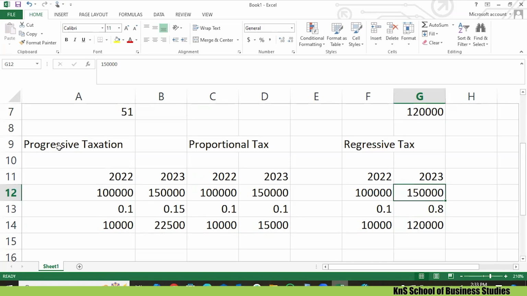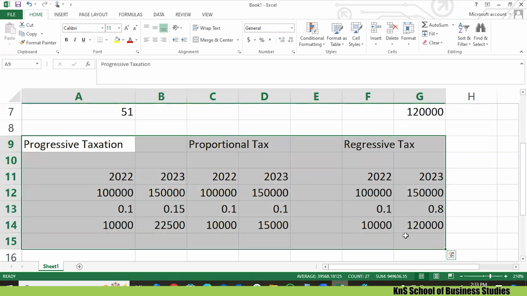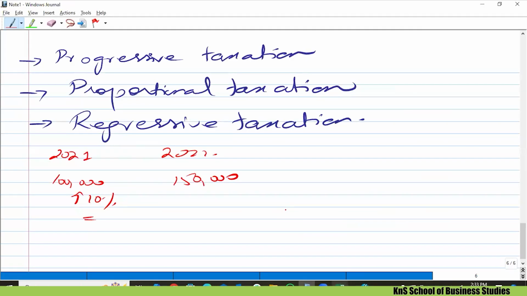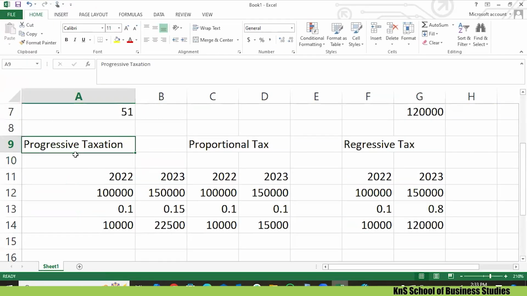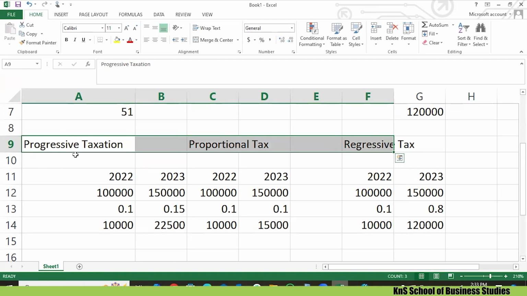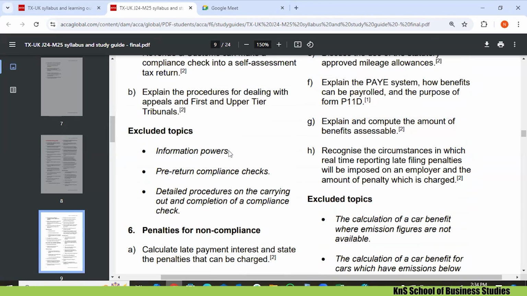So this is how it works. Every country, every economy has its own system out there, so they have made it accordingly. That's how they try to cater to the difference between the rich and poor in every economy. So Section A is basically more or less concerned with the compliance things.